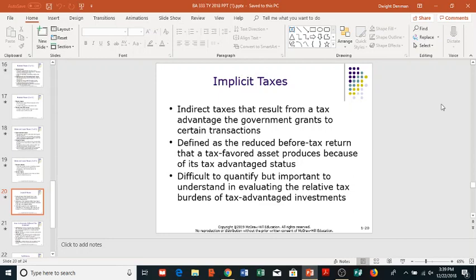And so usually you're not going to have a situation where the before tax amounts are the same. Usually they're going to be very different. You're going to have a higher before tax return on the corporate bond than you're going to have on the municipal bond, state, local, county, because the municipal entity can afford to do that.